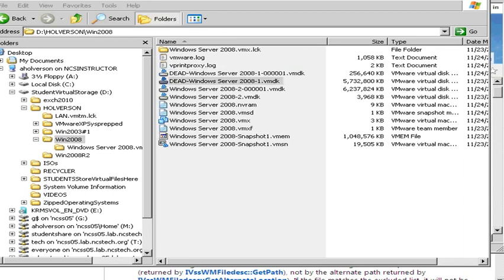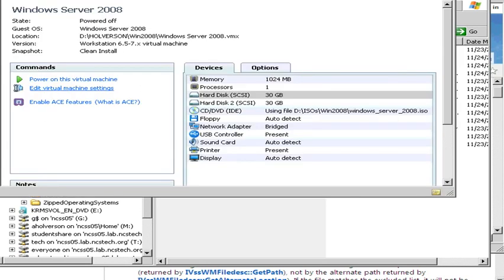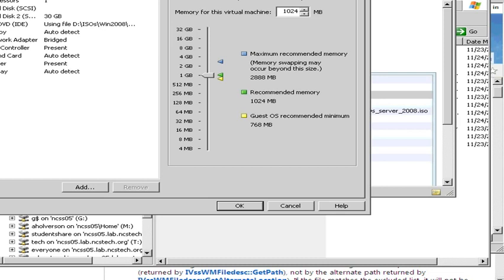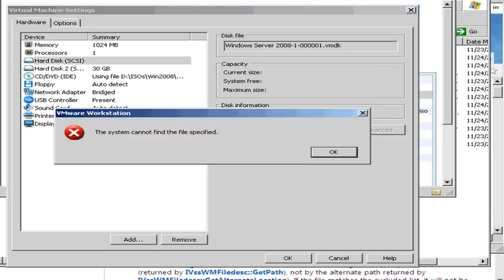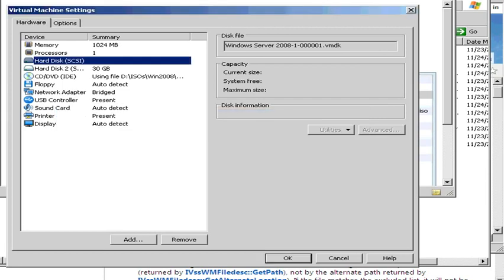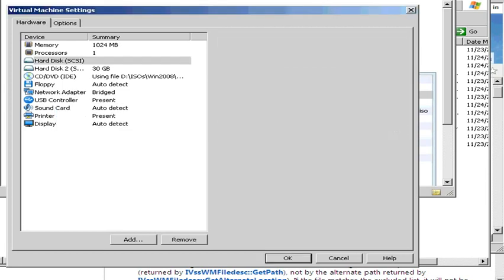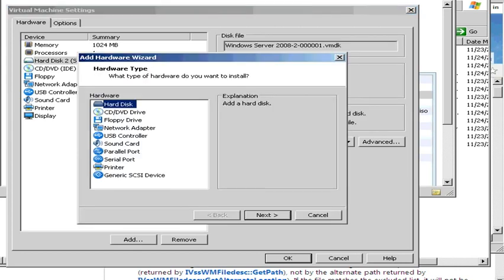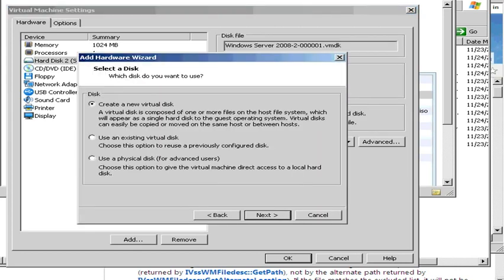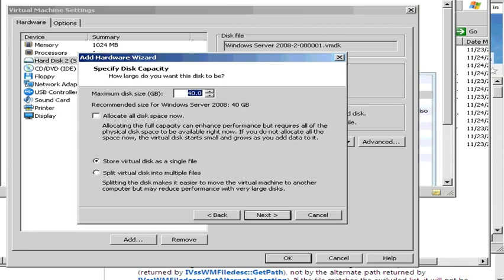So now I'm going to go back to my VMware, edit my virtual machine settings, and in my settings, my first disk, it says it can't find it. So I'm going to remove it, and I'm going to add another disk. A new virtual disk, SCSI, and make this 30 gig.